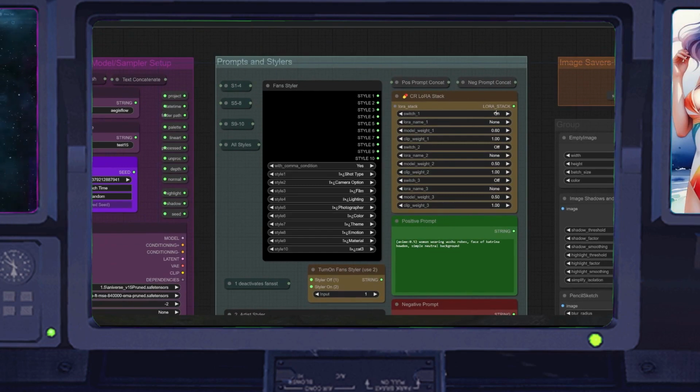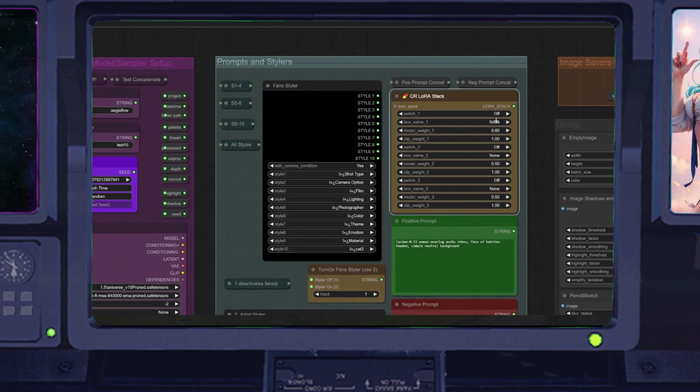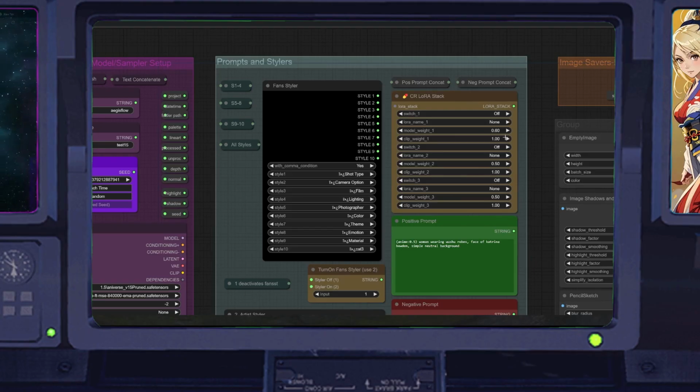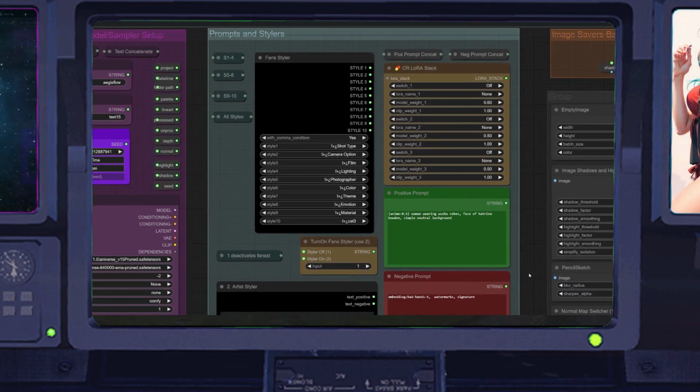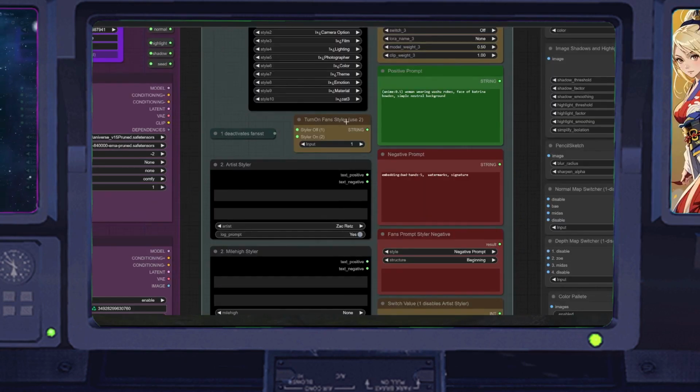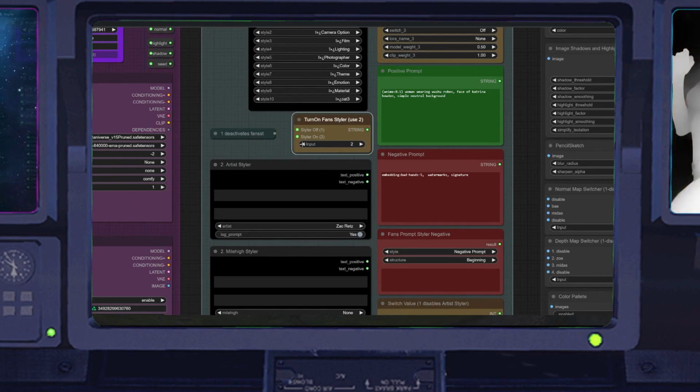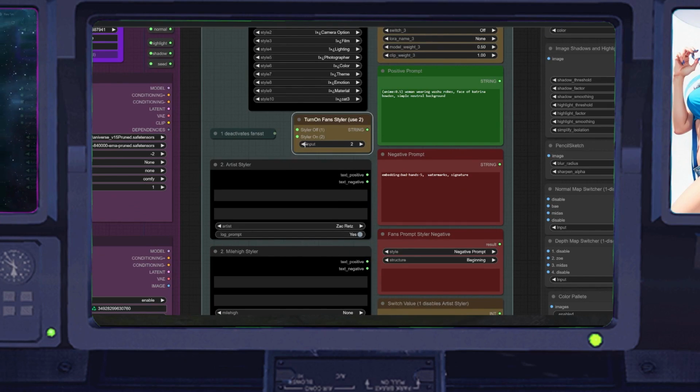On the right, we have a LoRA stack. This is where you would turn on or off various LoRAs that you might want to apply to your image, as well as the weighting for the clip and the model for each. In this system, that's really generally enough for anybody, honestly. Once you start stacking tons of items, here are controlled through numerical switches, so styler on, styler off. The 1 is off, 2 is on.